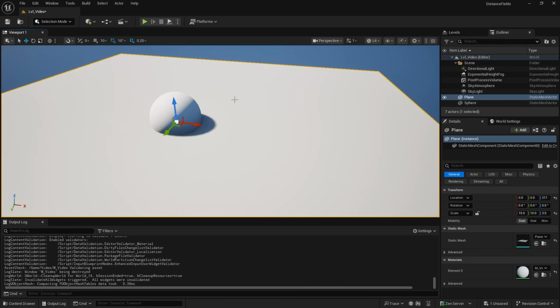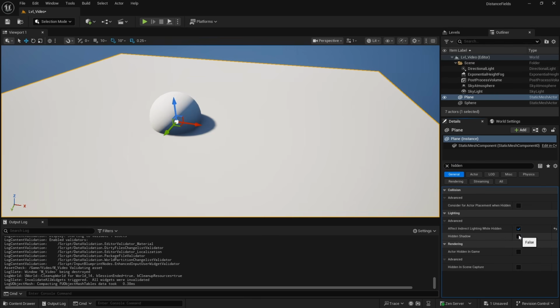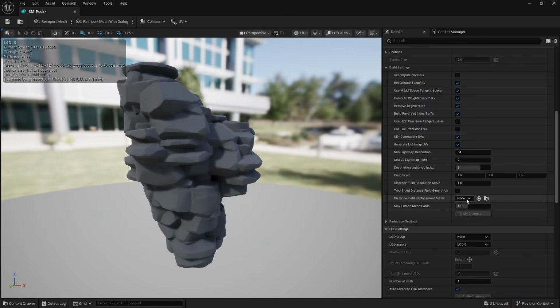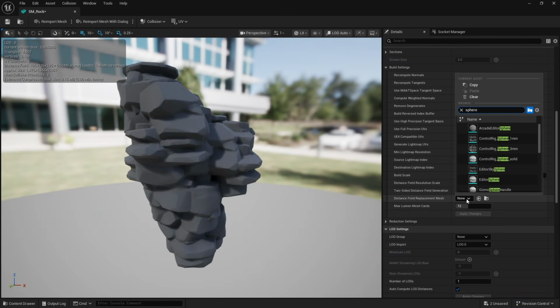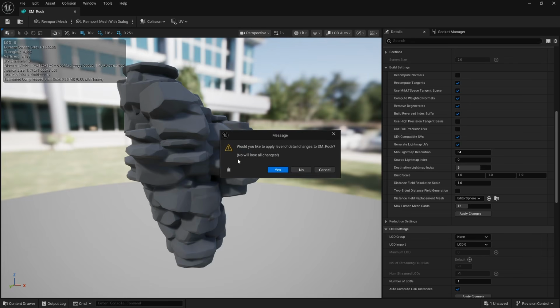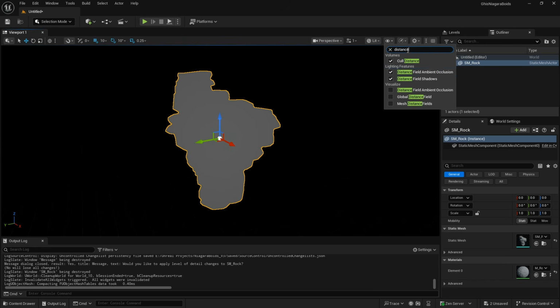Oh, and keep in mind, just like with shadows, you can use hacks, like having an invisible mesh participate in the global mesh distance field, while the visible mesh doesn't. This lets you create a kind of shadow proxy system, which can sometimes help you work around these limitations. Speaking of proxy system, there's actually a built-in feature that allows you to specify a custom mesh, so the distance field of one asset is generated based on the distance field of another asset, if that makes sense.